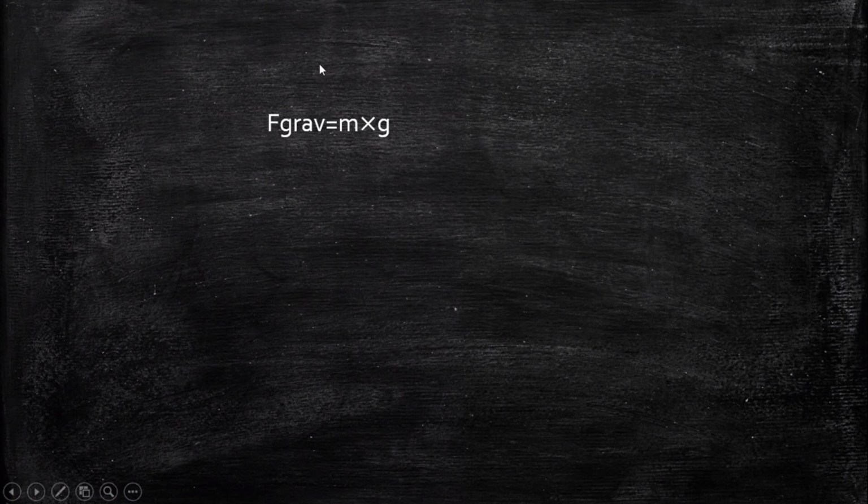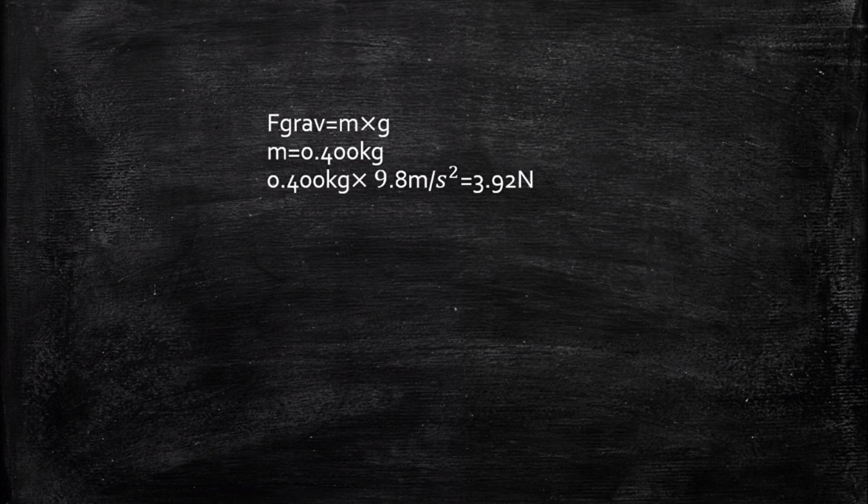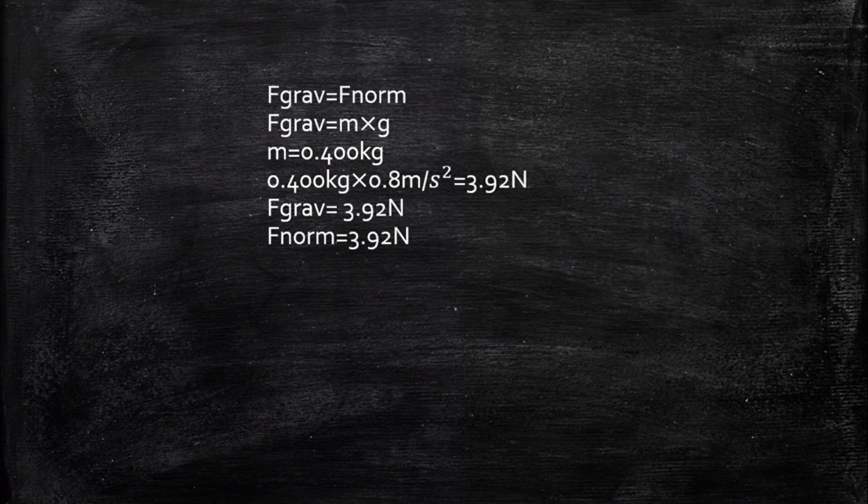At ito yung formula ng gravity force natin. Mass multiplied by gravity. And yung mass ay nabanggit kanina, which is 0.400 kilogram. And then, yung gravity ay alam na natin yan, ito yung gravity ng Earth, 9.8 meter per second squared. So, i-multiply natin yan, at ang sagot ay 3.92 newtons. So, tandaan natin ang gravity force and normal force ay equal. So, gravity force is equal to 3.92 newtons and also normal force 3.92 newtons. So, ganito na magiging itsura ng free body diagram natin.